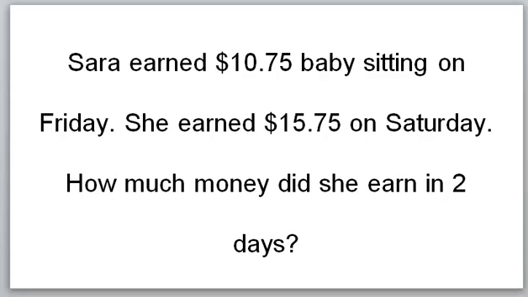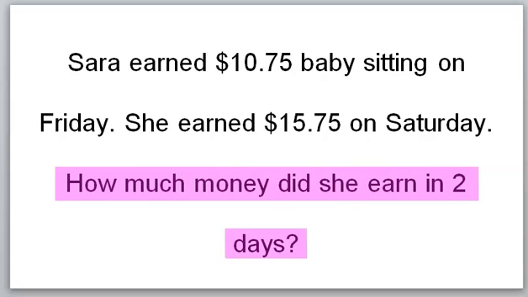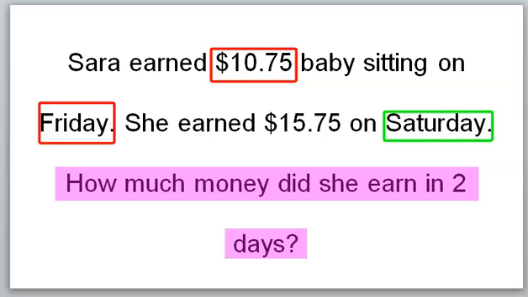All right, so to begin, let's ask ourselves, what's the question? Well, how much money she earned in those 2 days. So now we need to figure out what is it that she even earned. So what are my quantities that represent the amount of money that Sarah earned? First things first, she worked 2 different days. She worked Friday and she worked Saturday. So on Friday, she earned $10.75. And then she also worked on Saturday, and on Saturday, she earned $15.75, and we want to know how much money she earned in those 2 days.